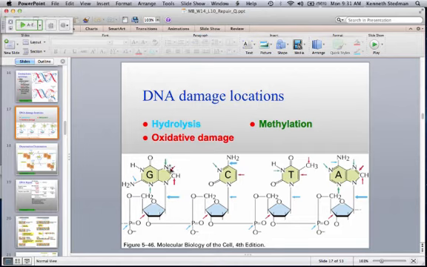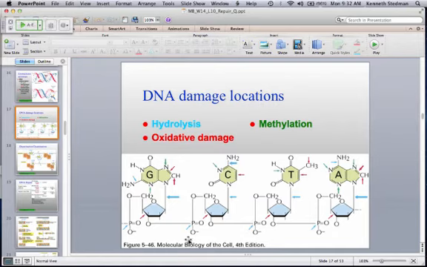And the important ones here are right here, and this is the glycosidic bond between your deoxyribose and the base. Here, for purines, the size of the arrow corresponds to how often it happens, and depurination over here for your adenine bases. So, cuts that, you lose the adenine residue. The other important one in terms of hydrolysis is deamination of cytosine. So you see this blue arrow up here, lose the amine off of your cytosine. There are a number of other things that happen, but we're going to concentrate on these guys.